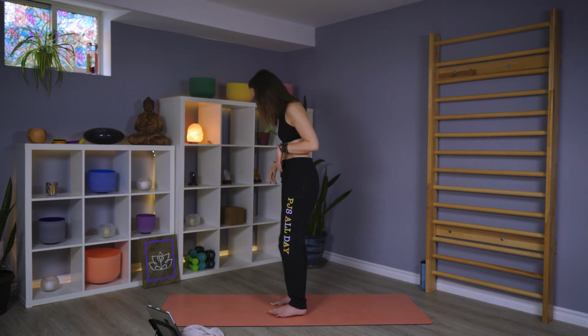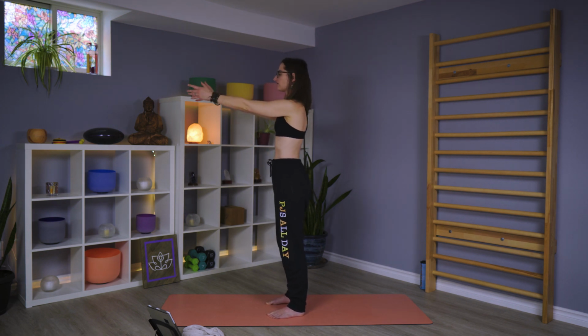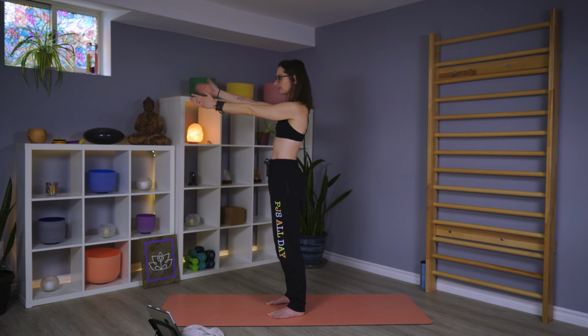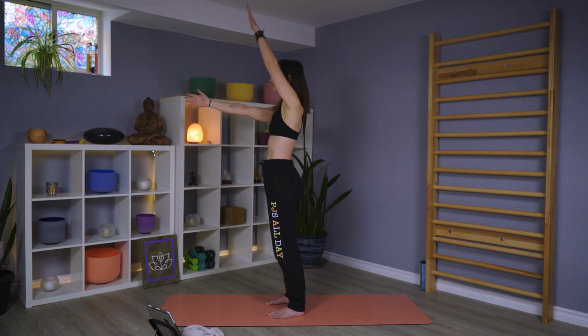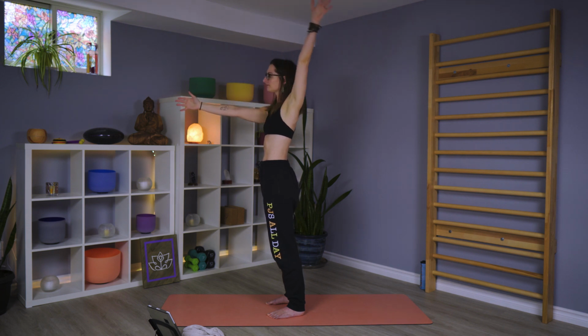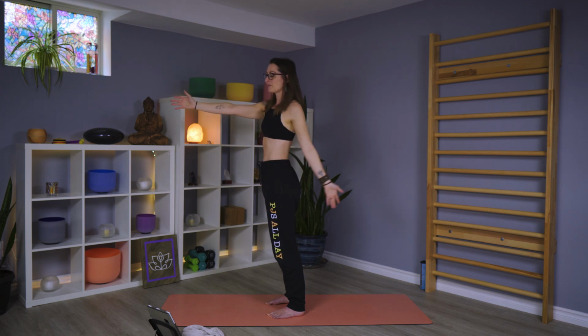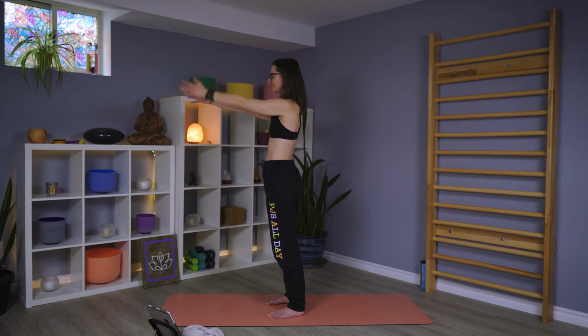Then unwind your arms, lengthen your legs, and heel toe your feet closer together. You can walk out the legs a little bit. Ground through feet, feet about hip distance apart. Reach your arms out in front of you. Now I want you to keep your hips facing forward, but we're gonna go for a little twist with the upper body. So left arm's gonna sweep up and open behind us. It's gonna exhale down. It's gonna sweep up and open, exhale down. And then reverse it. Same arm, just going the other way.